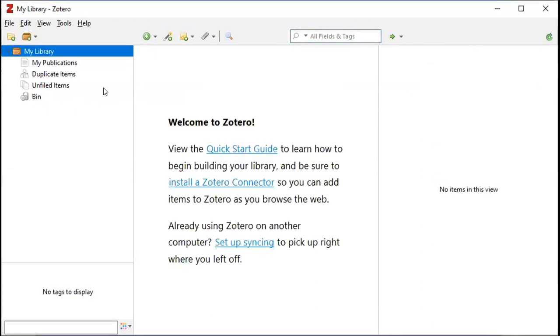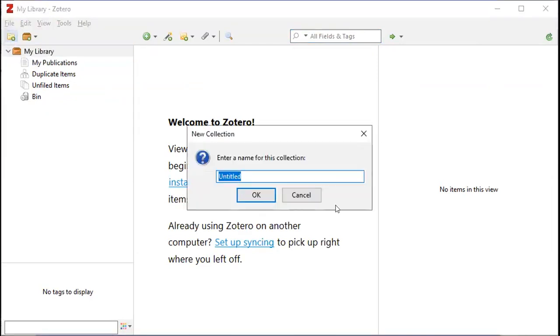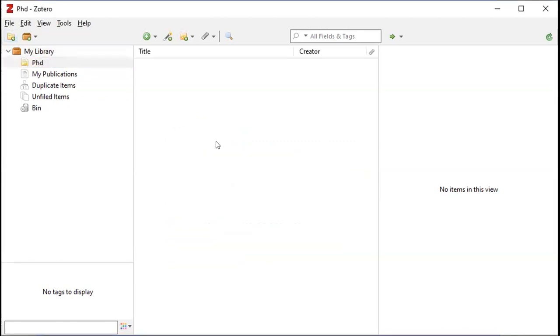Because now you could be writing maybe two or three papers on different topics, and you don't want to mix up your sources. So that is the essence of creating a collection. You'll come here where you see this folder option, click on that, new collection. I'm going to call mine PhD. So this is for my PhD research. I create that collection. You can have as many collections as you want.